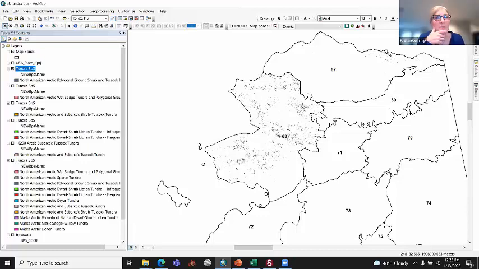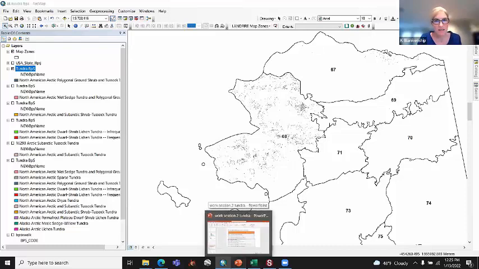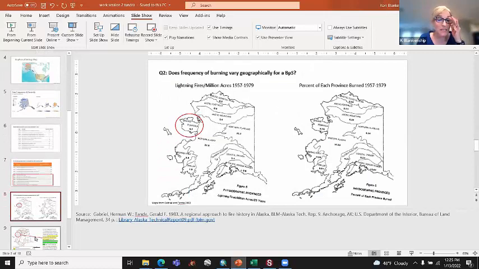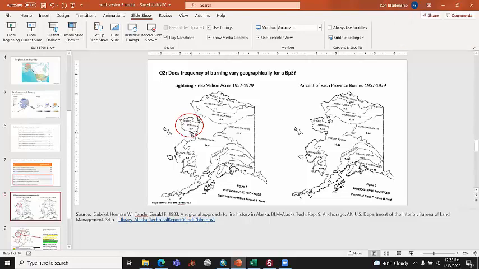Okay. So that was kind of one of my questions. We have some other information, for example this study, it's a little bit old, by Gabriel and Chandy, 1983, and they found more lightning fire, more area burned on the Seward Peninsula, but very little elsewhere. So I was wondering, is it a distinction by type, or do we just say tundra found on the Seward Peninsula needs to have... This is a super old study. That's very outdated for what's actually occurring in tundra.